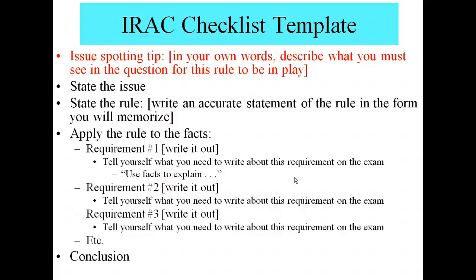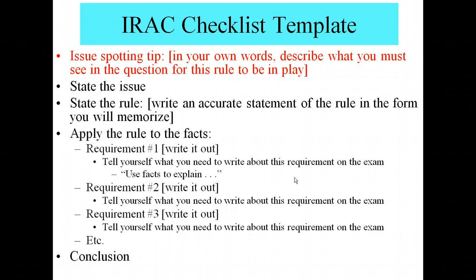Okay, the rest of the checklist is set up in standard IRAC form. State the issue. You don't need to say anything more than that in your checklist. State the rule. Here you should include an accurate statement of the rule in the form you're going to memorize it. In other words, figure out what your rule statement will be for this rule and write it out that way.